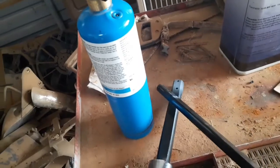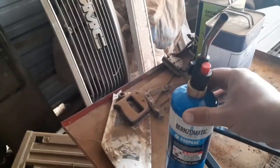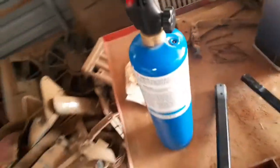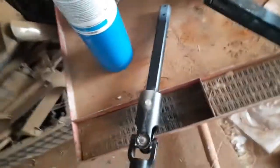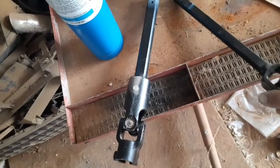All right, so I'm in here in my little shed. It's a little windy today, so I cleared out this shed. It had a lot of stuff in here. Anyhow, I got the steering shaft separated. This piece goes inside of this piece right here. I used one of these little torches, and it works great. Took a little time. Like I said, this has an adhesive on it. I still got to clean the inside of the other shaft, and it should slide in and out no problem after you get all that adhesive off.